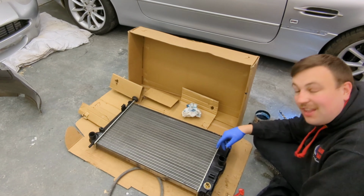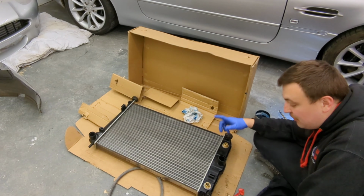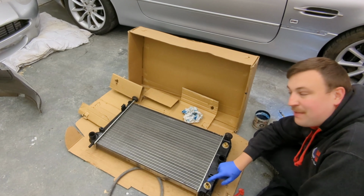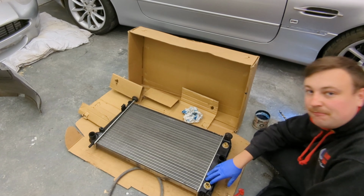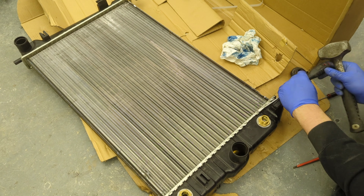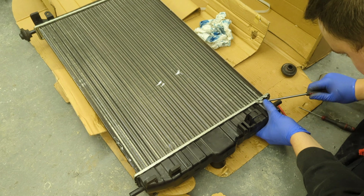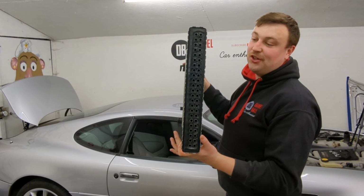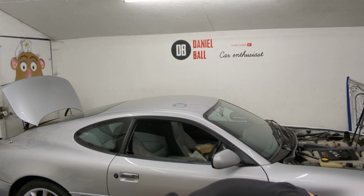However, there is still another option. So I didn't want to do this, but I've got no choice now. I could always unrivet the end, pull this cap off and have a look inside. I may even be able to put the original Aston Martin tank inside this head tank. So we'll do that now. Right, I've got the head tank off. Looks pretty good inside. And I've found the problem.